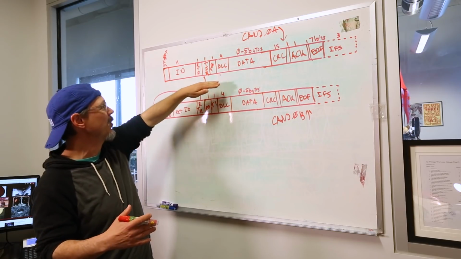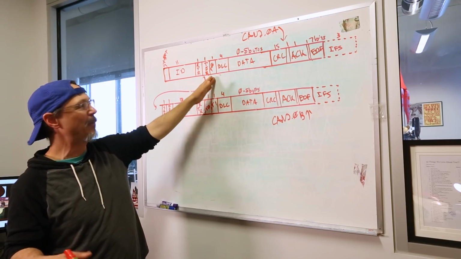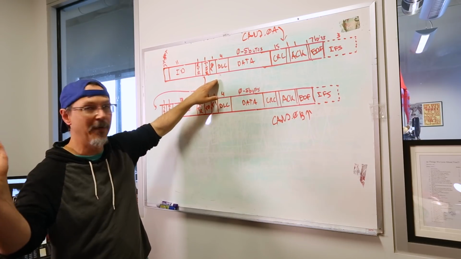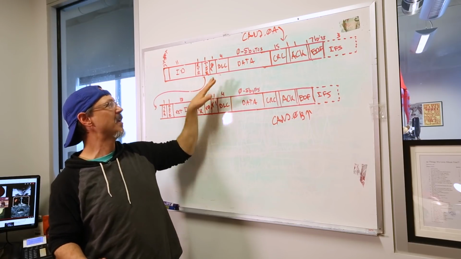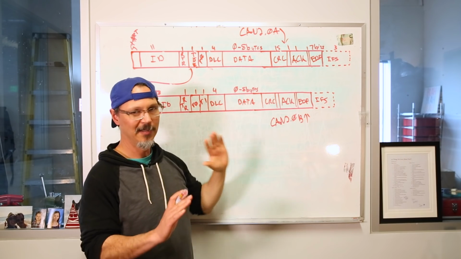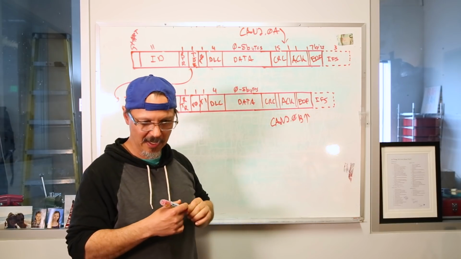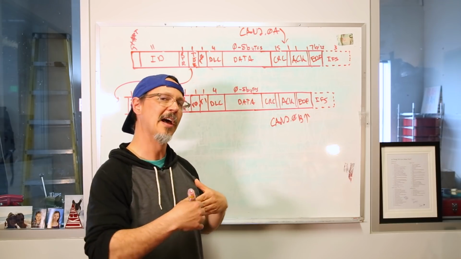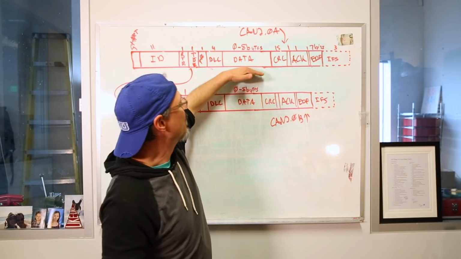And just to finish out the 2.0A, after the ID extension bit, we have a reserved bit. I think the spec says it must be high, but it can be either. Then there's the DLC field, which is the data length code. It is 4 bits, and it says how much data is in the data field, which is 0 to 8 bytes. That's standard. Brief aside, there are higher level protocols that sit on top of CAN bus that allow you to send more than 8 bytes at a time. We're not talking about that today, just to mention it though. So 0 to 8 bytes.